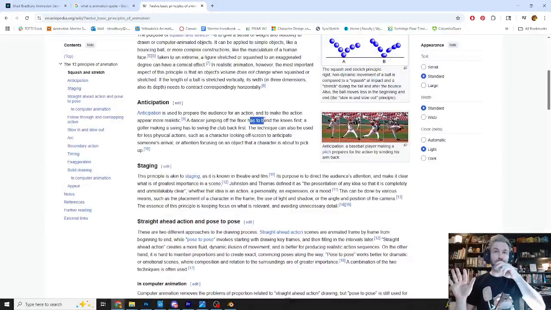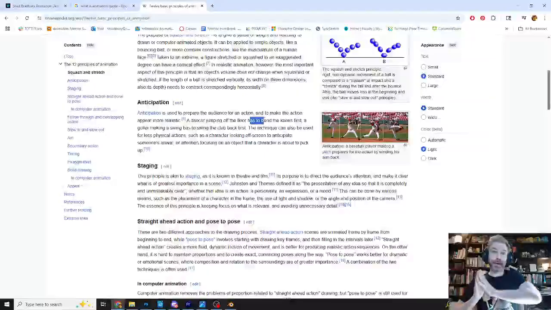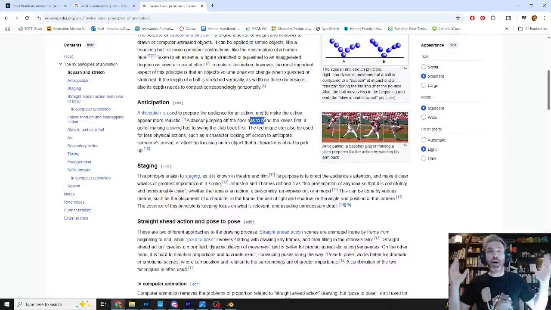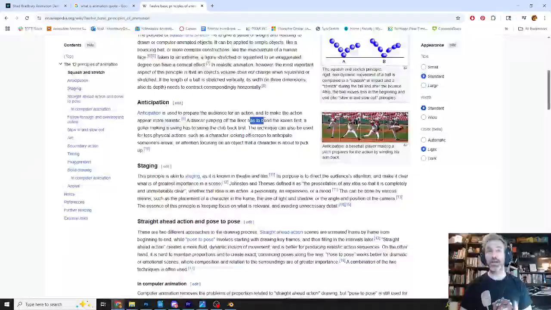Don't worry about this right now if you don't remember, but generally, if I move left, I'll antic right. So oftentimes you antic in the opposite direction that you're going to move. So if I go up, I'll often antic down. So about 90% of the time you're going to antic in the opposite direction.